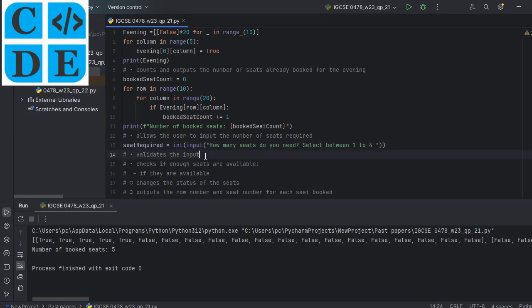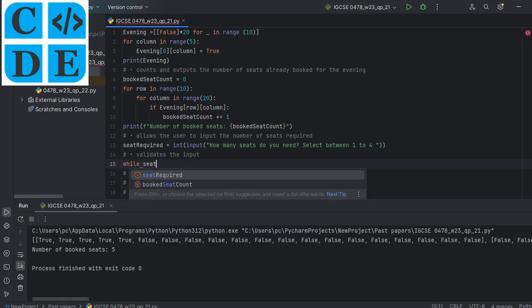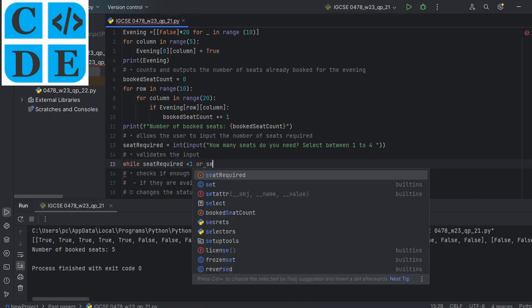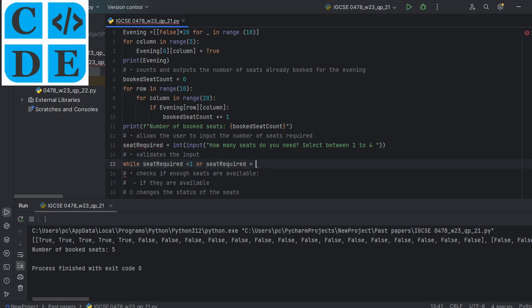So after doing that, we need to validate. So while seat required is less than 1, that means the user has gone outside of the acceptable range, or seat required is greater than 4, that means again the user has gone outside of the acceptable range.